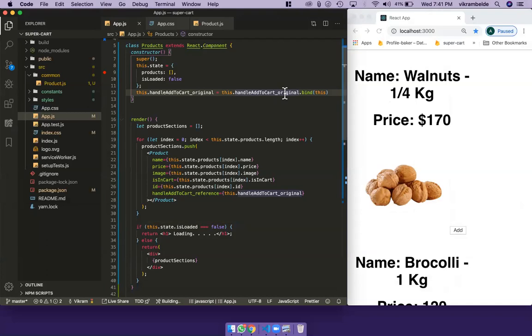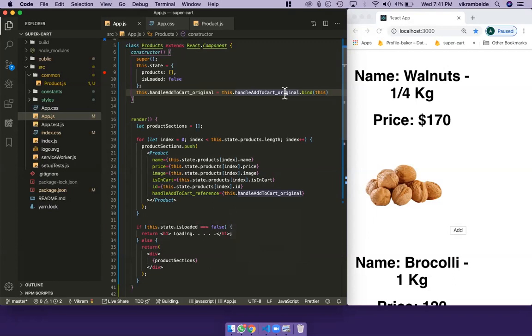Welcome to day 15, and let's do a little recap before we start the class today from yesterday's session. Yesterday we learned a way of sending data from a child back to the parent. We already know how to send data from a parent to a child, and then we learned how to send data from a child back to the parent.